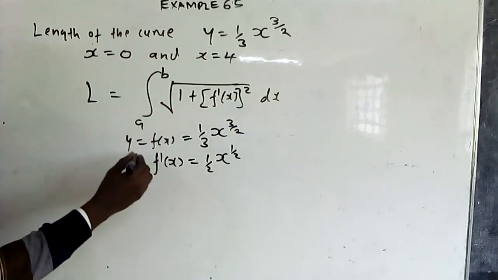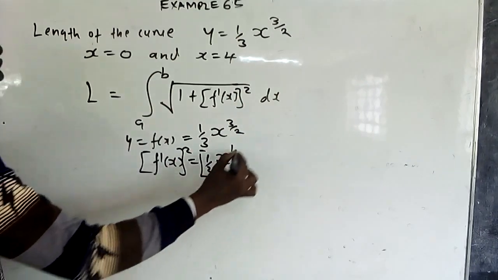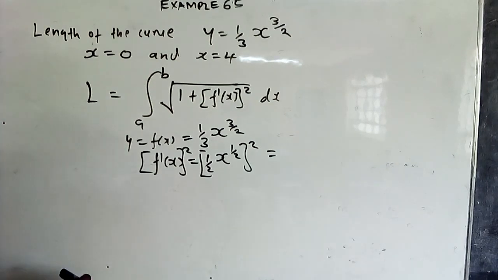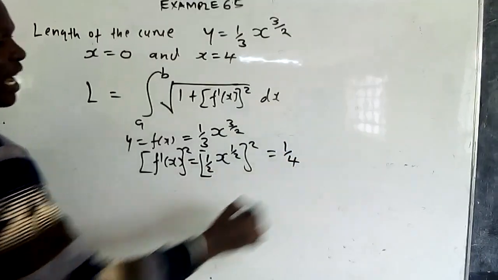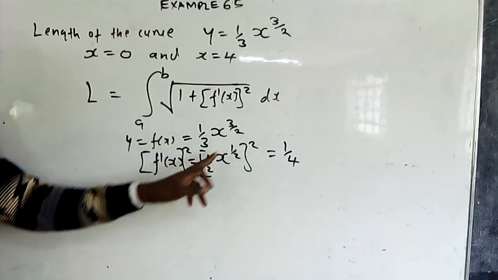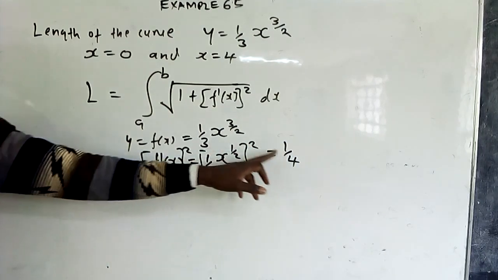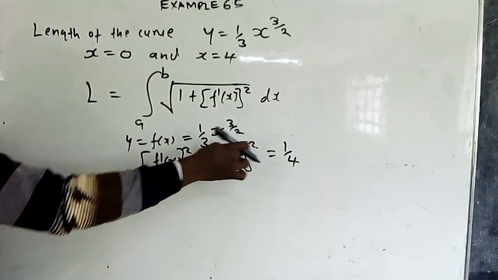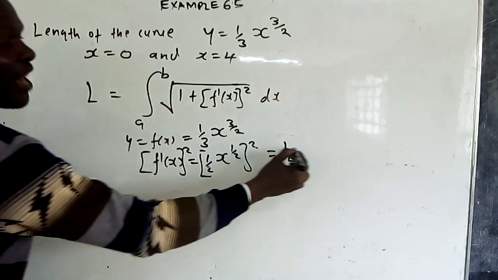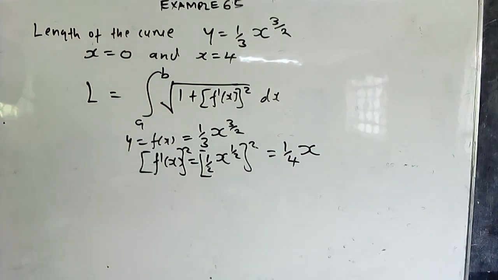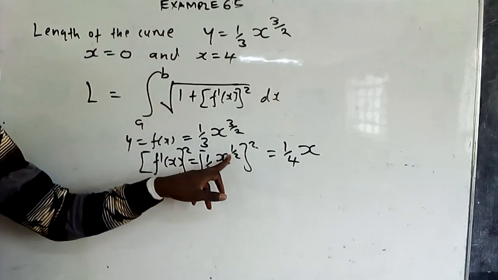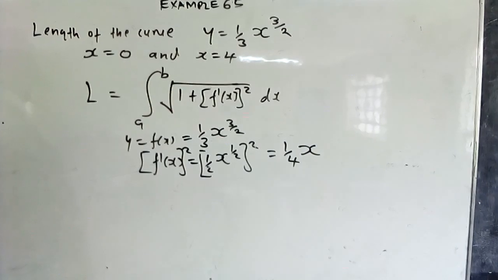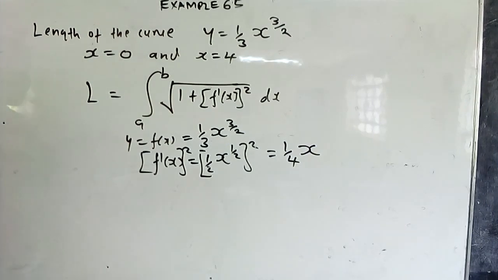But we want f prime of x squared, meaning after differentiating, we square both sides, isn't it? If you square both sides, what do you get? A half squared becomes 1 over 4. See, this square outside is for everything inside. Then this half and this 2 times power half, so you remain with x. Isn't it? See, the power outside times the power inside, laws of indices. 2 times power half, so you just remain with x raised to power 1, which is just x, isn't it? Then after that, what do we want?